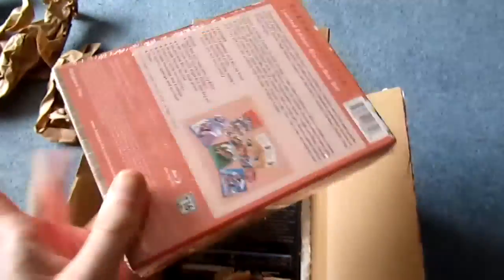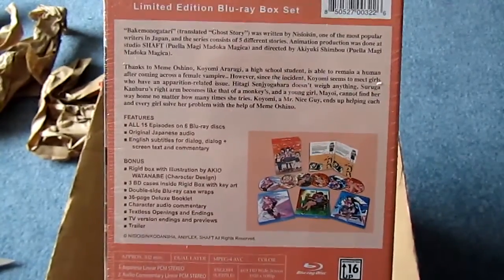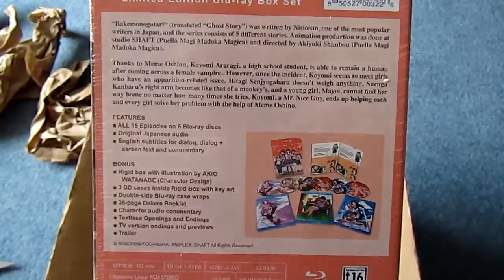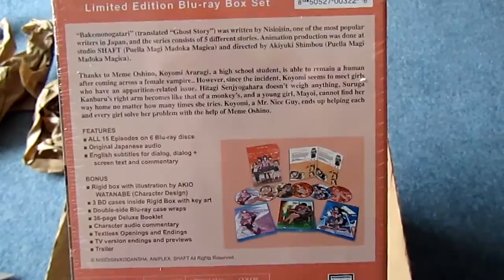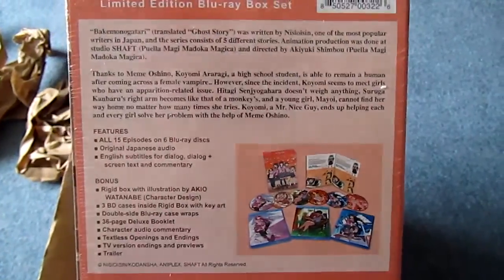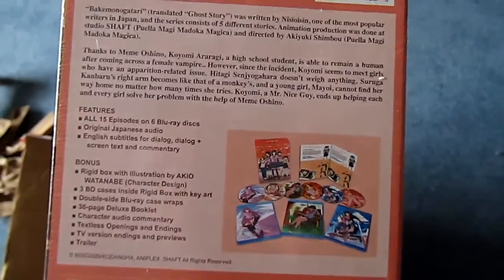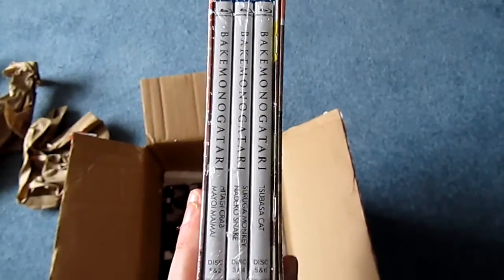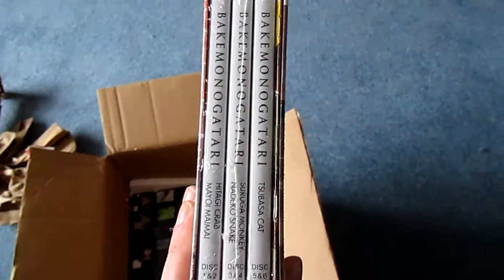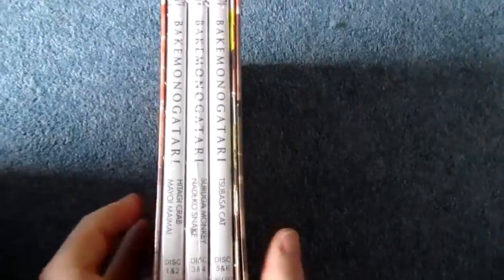Sorry, I stuttered. And so we have the back with lots of text that you probably can't read because it's kind of small if you're looking at it from here. Cool thing about this is it supposedly has English subtitles for all the audio commentaries, which is the bit that I'm really looking forward to. But take a look on the side. It is split across 3 volumes. I'm guessing each volume will have reversible covers as well, at least I hope so, because that would be nice.